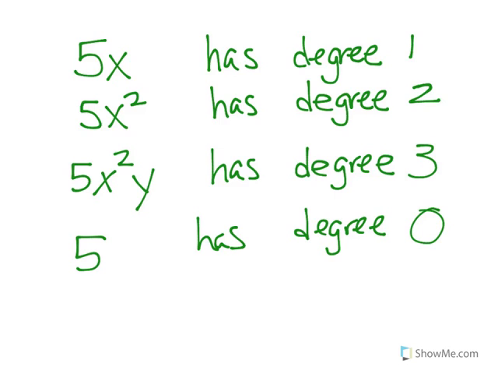It's important that we know how to name monomials and polynomials because it's going to help us when we combine like terms and start adding and subtracting polynomials. Here are some more examples of monomials and their degrees. 5x is a monomial with degree 1, because while it's not stated, we do have a power of 1 for this x. 5x squared has degree 2. 5x squared y has degree 3 because we know there is an exponent of 1 on the y, so 2 plus 1 is 3. And finally, the constant 5 has degree 0.